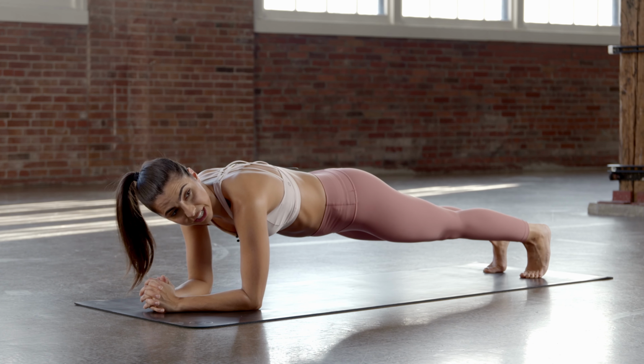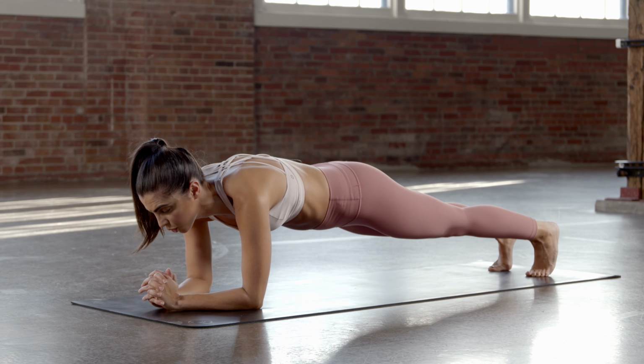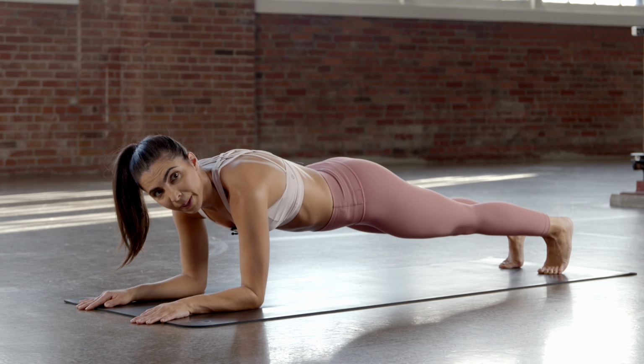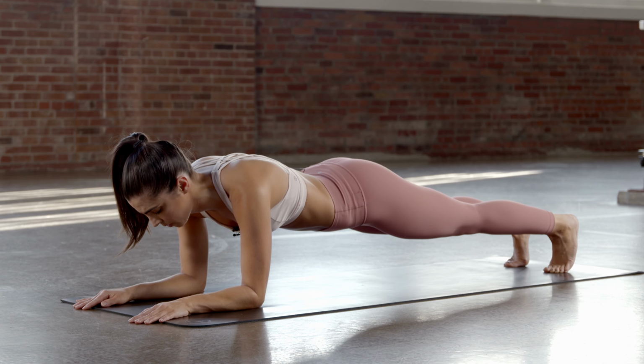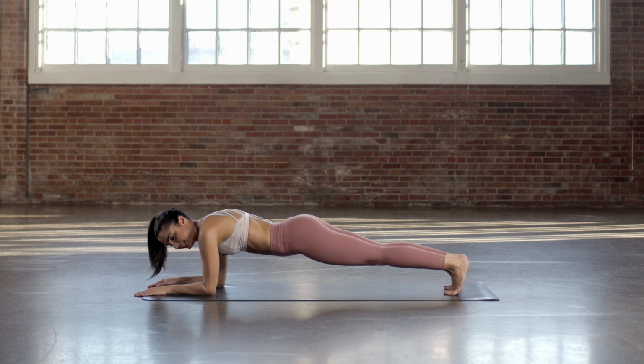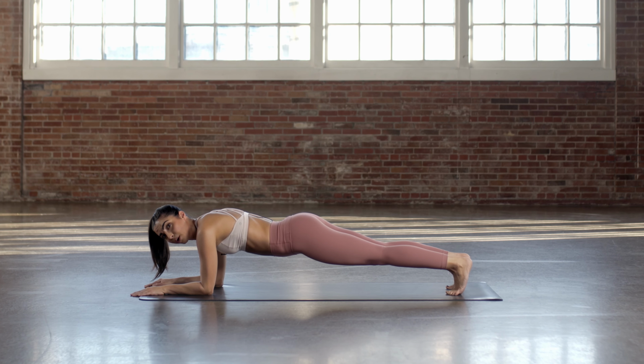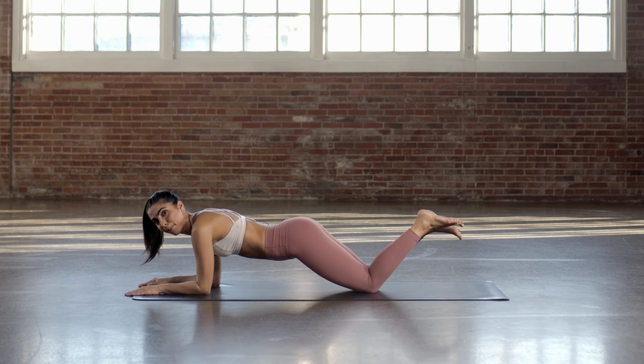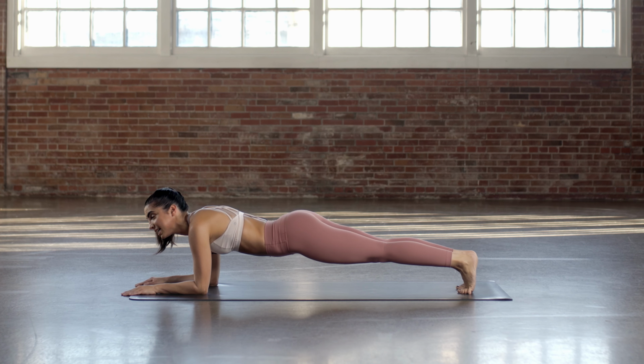Hands can be together, interlaced. Keep lifting through the shoulders if you'd like to. Palms can be facing the ground. Big controlled breath. 25 seconds. You're so close. If you need to, you can come down towards your knees, but I want you to stay in this plank pose. 10 more seconds.